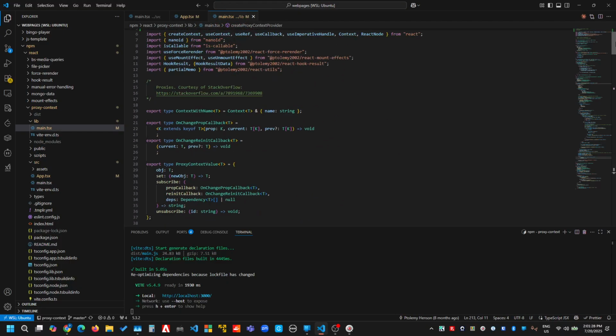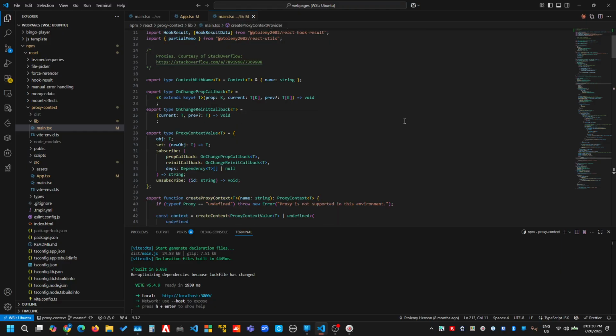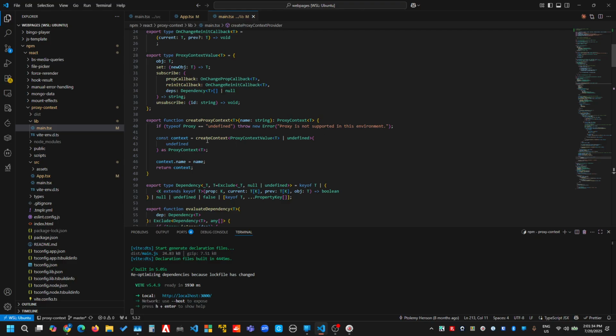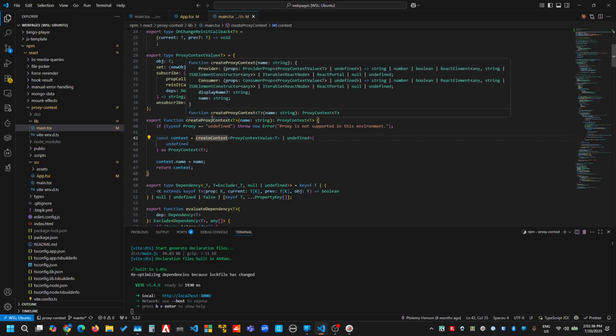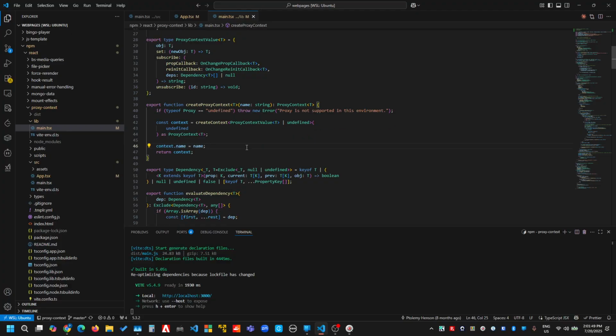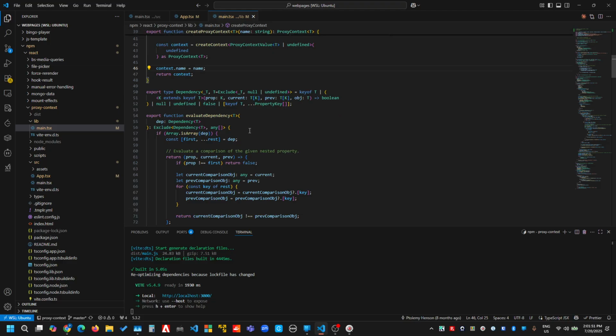Now, here is the actual implementation of this. Just some types here. When you create the context, it just creates a regular React context and also checks if the proxy is defined or not, and then adds the name as well.